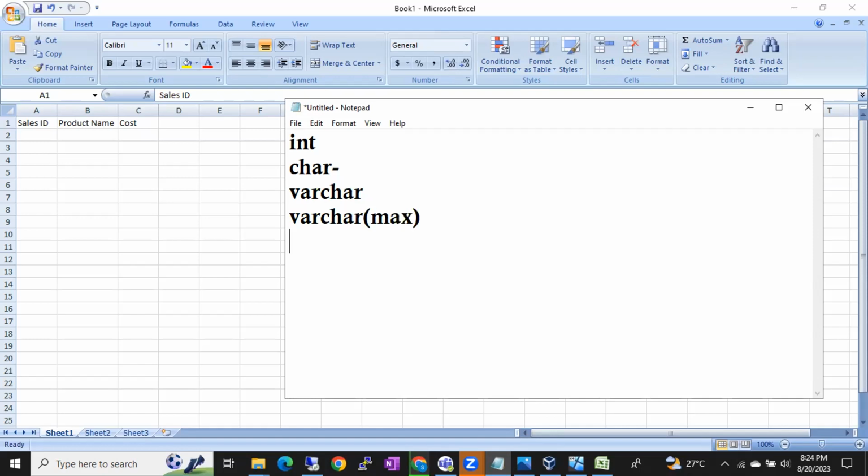And money, date, time, and text. We have a lot of data types. These are just some sample data types only.